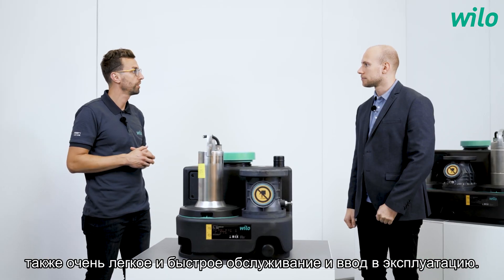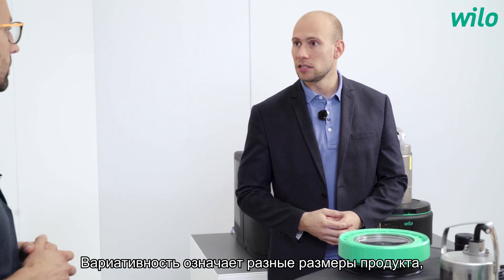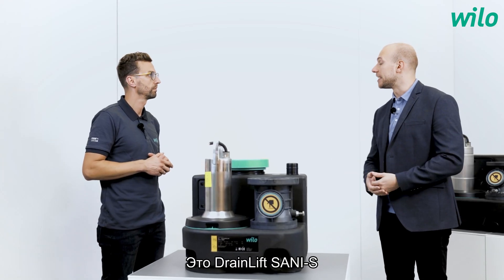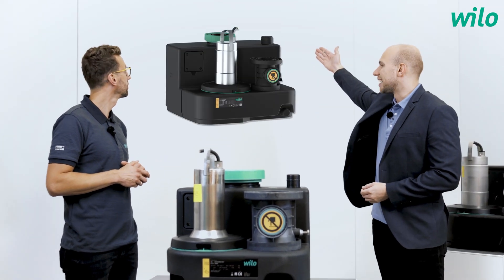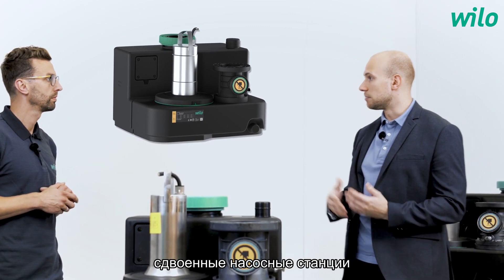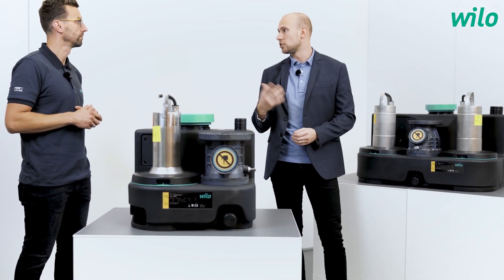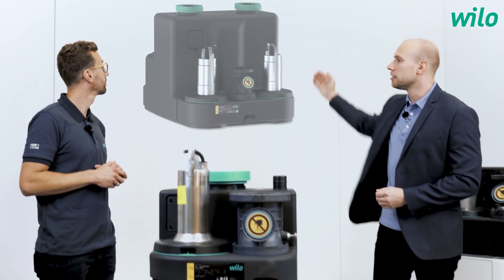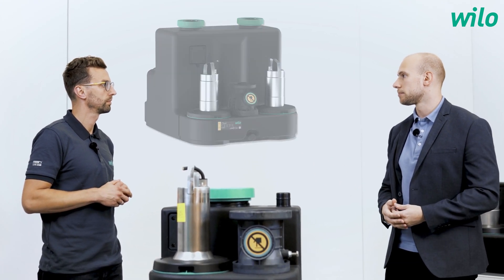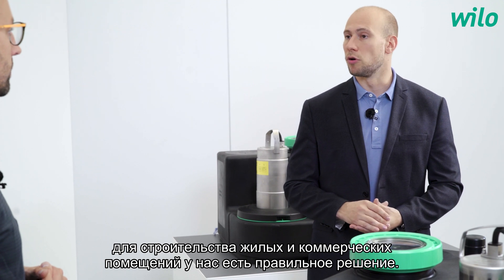Could you give us more details about the first point — flexibility? Flexibility means we have different sizes. Starting with the S — according to our smaller sizes — as we can see in front of us, this is the DrainLift Sani S. We also have a DrainLift Sani M, which is a little bit bigger, also with one pump. As well as the double pumping stations as we can see on that side — here we start with the L, the large system with two pumps, as well as the XL shown right here, which also has two pumps but a bigger tank for more switching volume. So for every application — building service residential as well as commercial — we have the right solution.